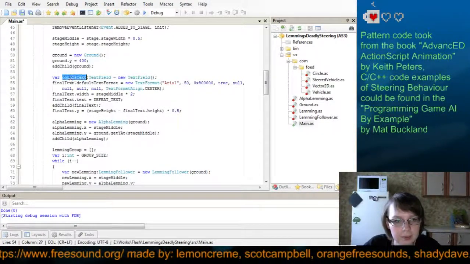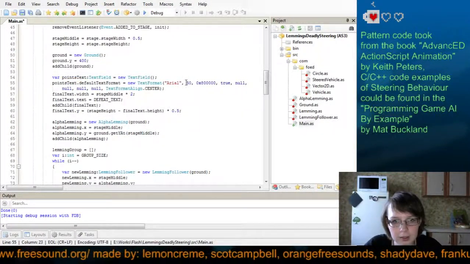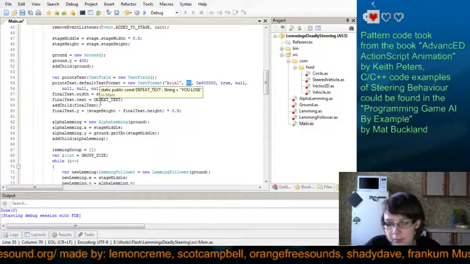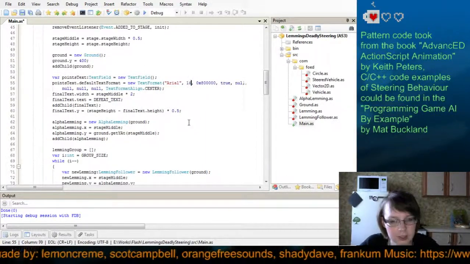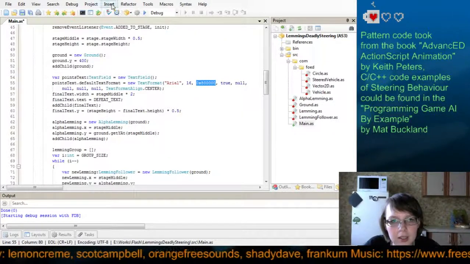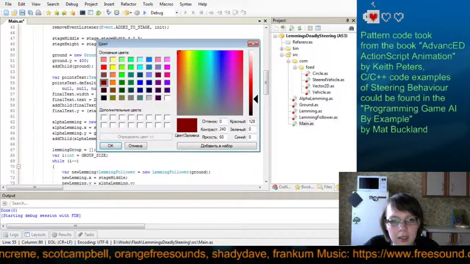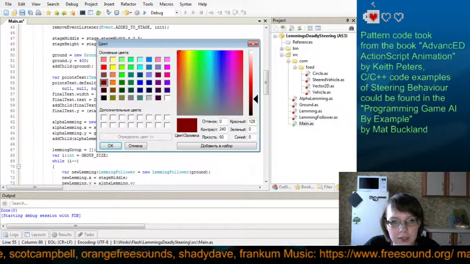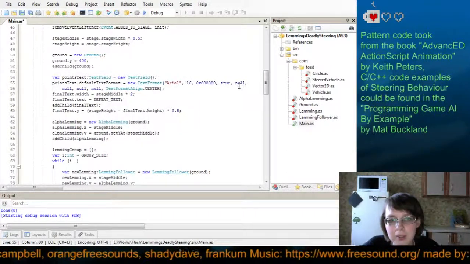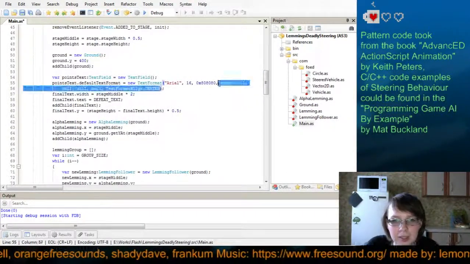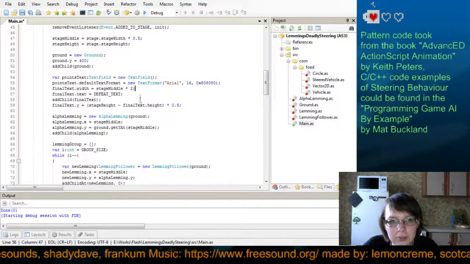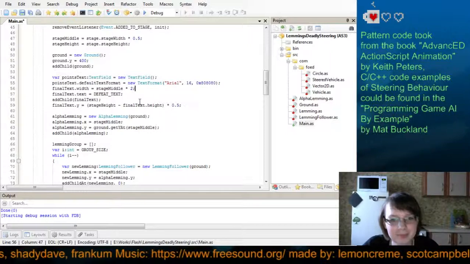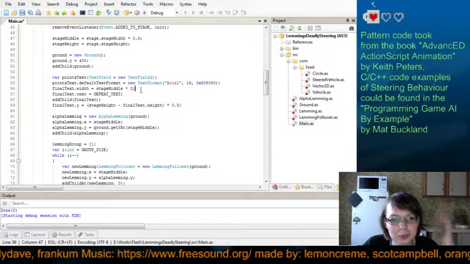Yep. Like 16. Oh, sorry. 16. And the color. I don't like black color for such things. Well, let it be green, so it won't look too bold.